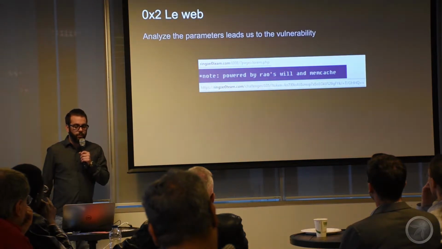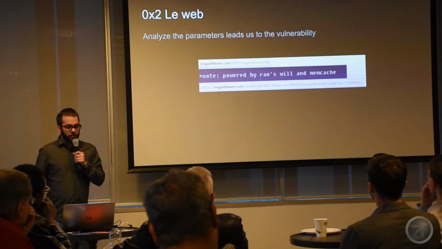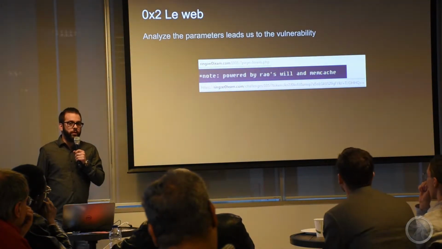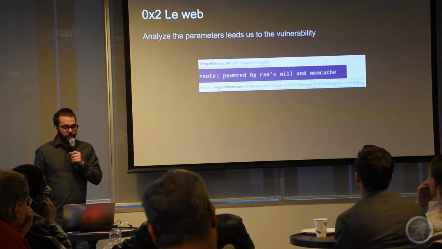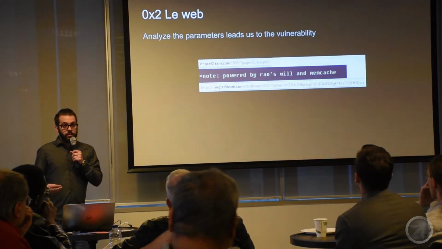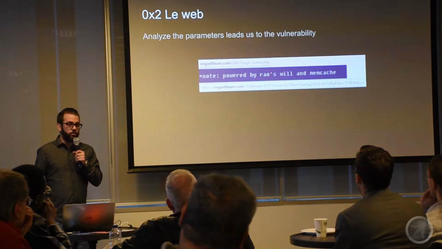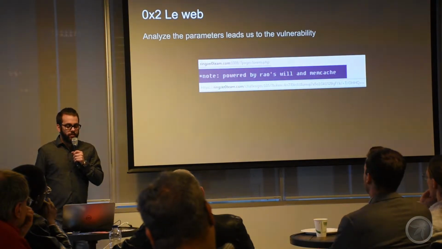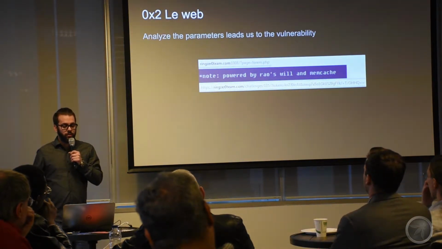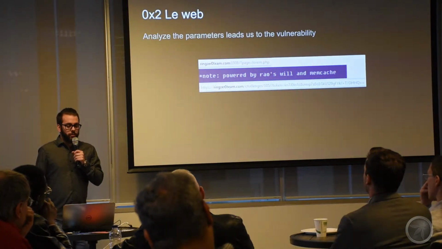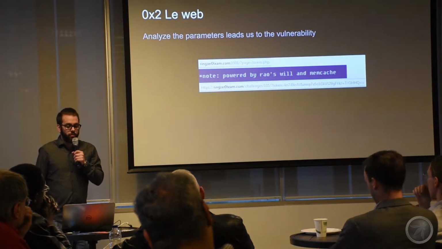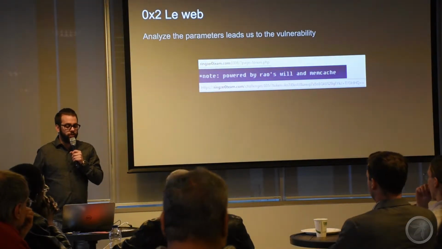So for example, if we look at the first one, page equals lorem.php. This is clearly a pattern for a web application that's probably going to include a file at some point. We don't really know at that point what the purpose of that file is, but there are different types of vulnerability, and in this case, we're probably going to have in mind local file inclusion or path traversal. So basically, you can probably include some arbitrary file on the system or include an arbitrary PHP file that you may control at some point, and it may lead to remote code execution. Just by looking at the URL, you can probably guess that this is not related to SQL injection, for example, because it seems to require a page instead of a number that's going to be used in a database.